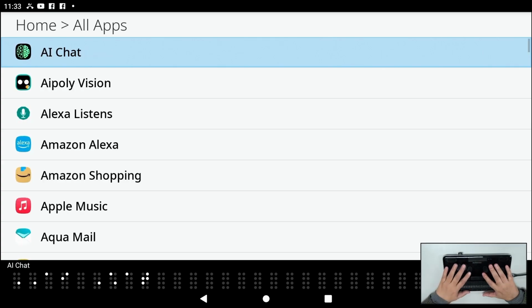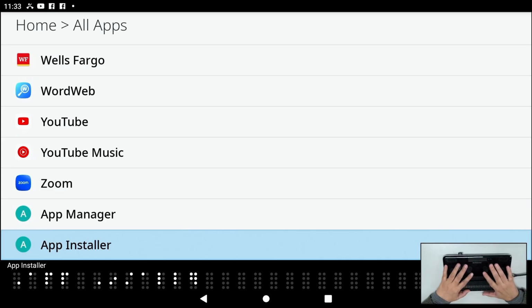I have all of my various Android apps here, but I'm going to jump to the bottom with space 456. App installer. We have a new thing here called an app installer. For those of you who use the SensePlayer, you will recognize this, and it is exactly the same thing. What this allows you to do is install several popular apps, and in fact, you don't really even need to have a Google Play account, at least to get them installed.